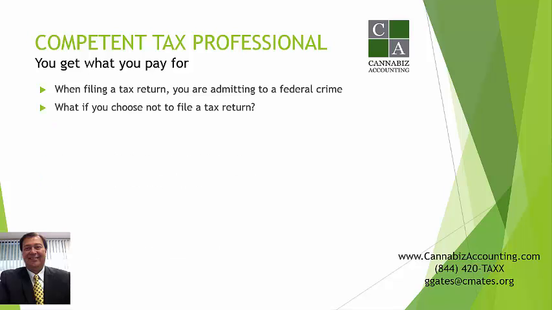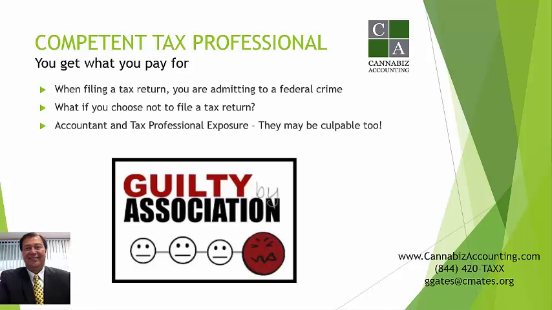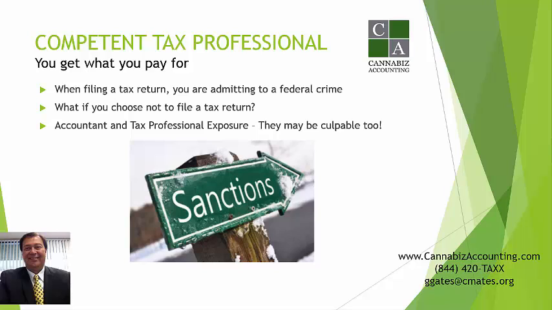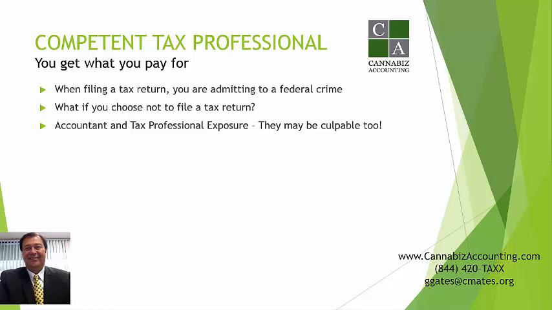Now let's talk a little bit about Title 18. Title 18 of the United States Code states that whoever commits an offense against the United States or aids, abets, or counsels a Schedule I company is punishable as a principal. Wow. Okay, so that means as your accountant or your tax professional, I'm culpable too for what happens and what's reported on your tax return. To give you an idea, the governing group for CPAs, which is called the AICPA, has deemed that any CPA working in this industry is subjecting themselves to possible sanctions. That's why there are so few CPAs that are involved in this industry. The fewest that are understand the risk and realize the need for our services.